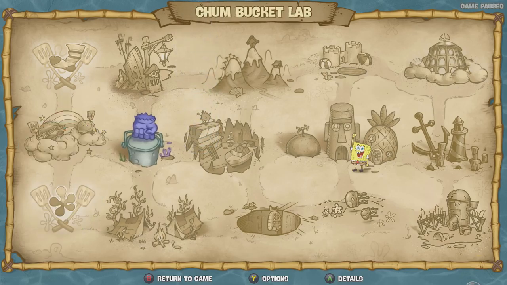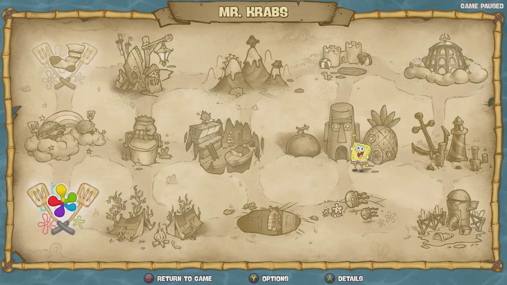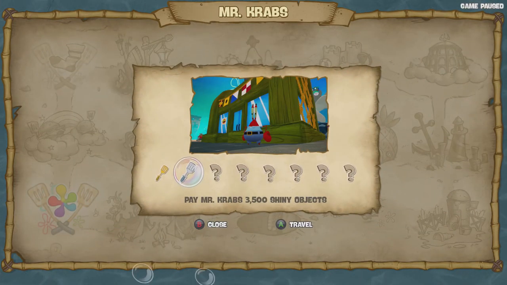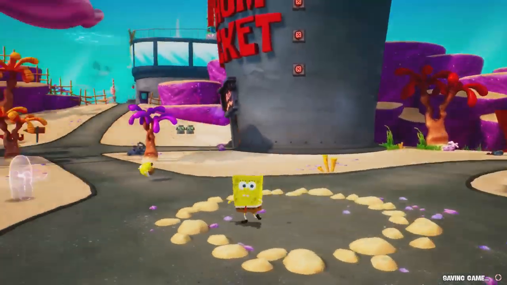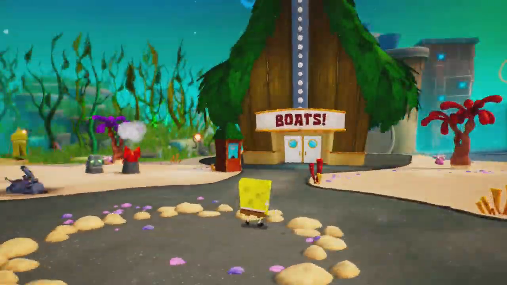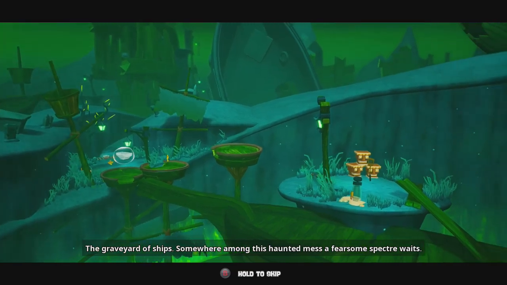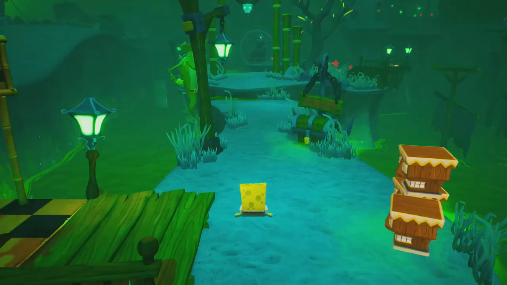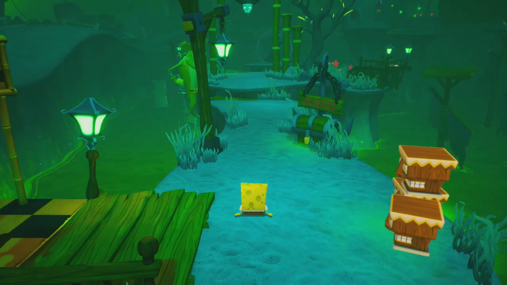and then we're gonna go to the chum bucket, because I'm pretty sure that's the final area of the game. The big thing is gonna be grinding out shiny objects though, because we need to give Mr. Krabs a lot, and for the movie theater, we need 40,000. So I'm gonna have to look up a strategy for that. But other than that, without further ado, let's head to the Flying Dutchman's graveyard.